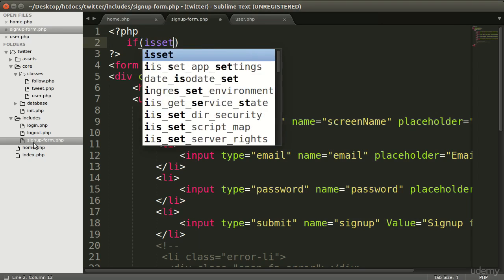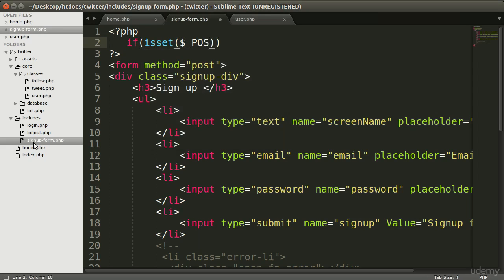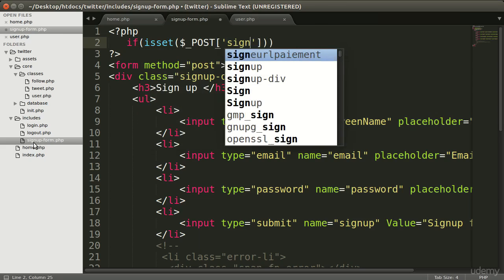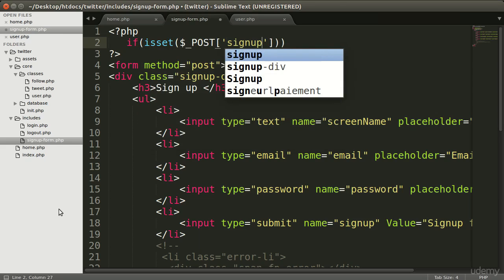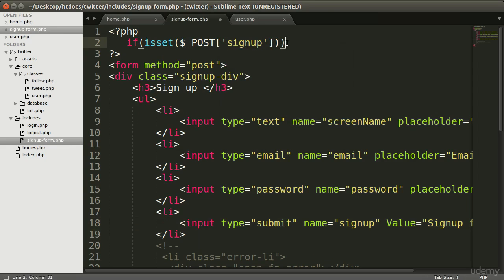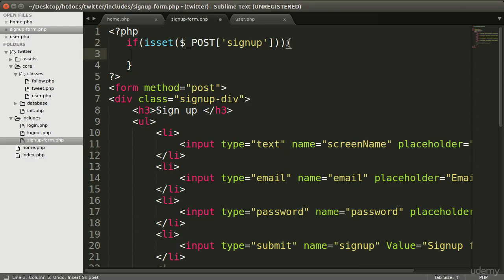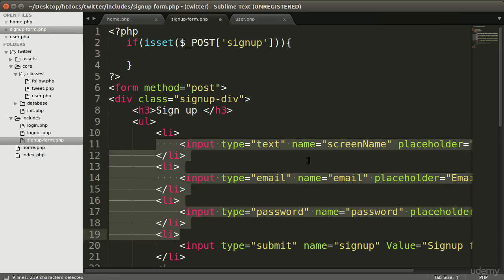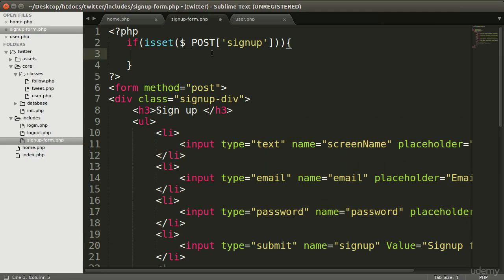and let's say isset $_POST variable, and here will be signup button, which is our submit button here. So when you submit this button, we need to create variable for our inputs here to get the email and the screen name and the passwords from the input fields.